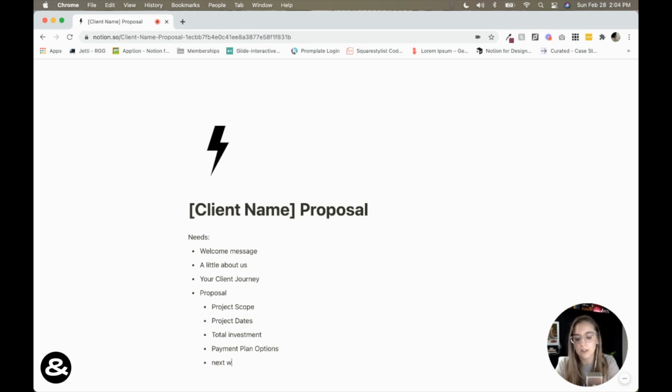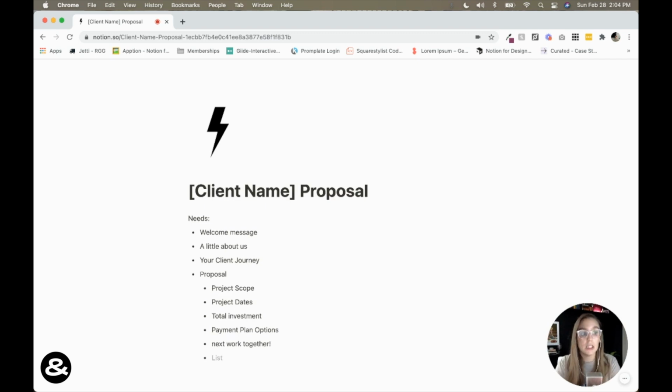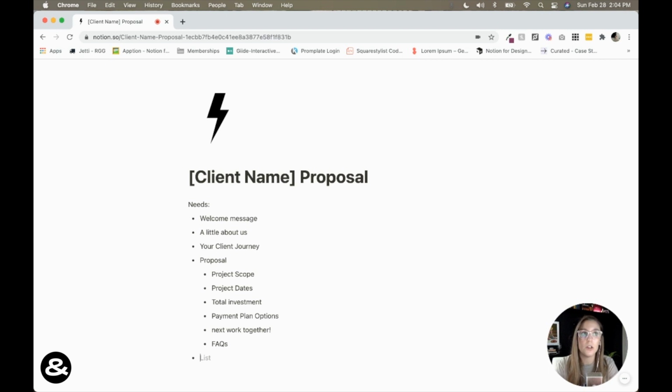There were so many things that I was missing, that I didn't really necessarily have room for in this beautiful proposal, right? And I think when you are creating some super in-depth PDF, you're really bogged down by the file size and things like that. And so in December, I moved my proposal over to Notion, and I really haven't looked back.